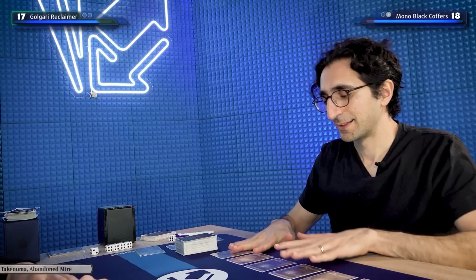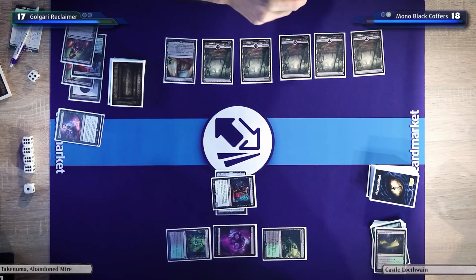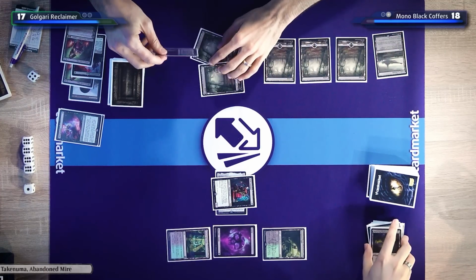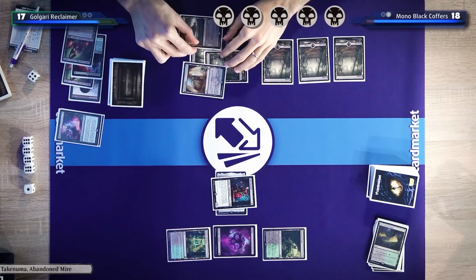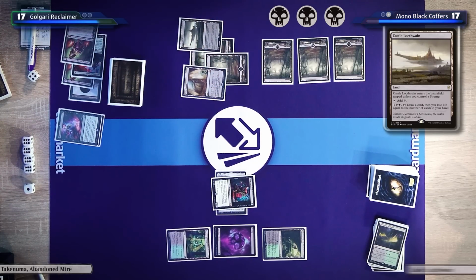Okay. I'll play Shadow Sphere, equip Shadow Sphere, and attack Lily for 3, going to 17. Go! Little castle, little Karn. Ask and you shall receive. Castle Lochtwain. I might as well float a bunch right away. Float 5. Got 2 left, go down to 17. Got my own Dark Confidence.